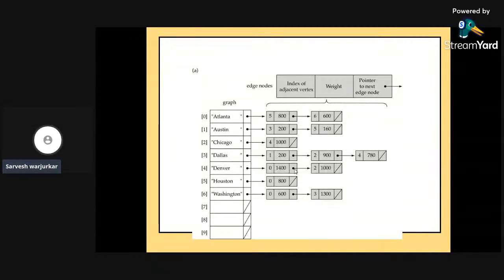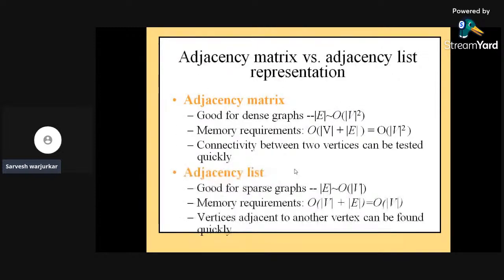Then the question arises: what is the difference between adjacency list and adjacency matrix? The answer is like this. The adjacency matrix is good for dense graphs: if the elements in the graph are very dense, we can go with the adjacency matrix. Its memory requirement is order of V squared, and connectivity between two vertices can be tested very quickly.